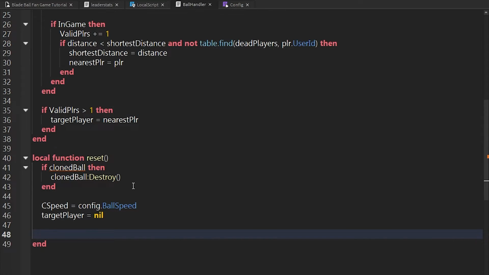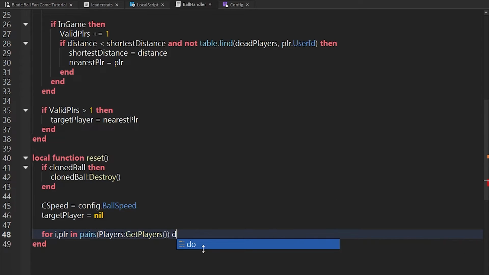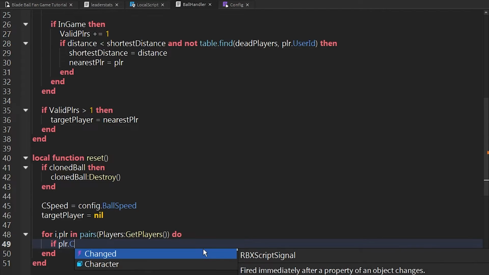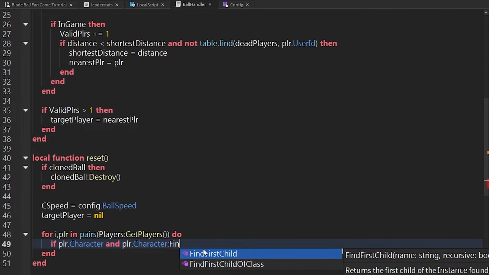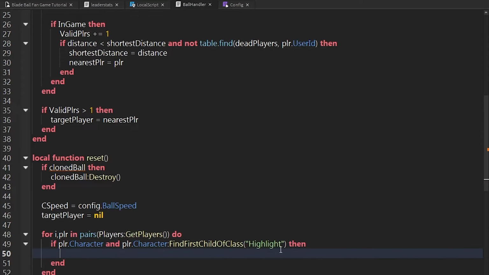And down here, we're going to loop through all the players in the game again. So for i, player in pairs(players:GetPlayers()), we're going to check if that player has a character. So if player.Character, and if that character has a highlight, so and player.Character:FindFirstChildOfClass("Highlight"), then we can just go ahead and copy this right here and add in a :Destroy(), and that is it for our reset function.